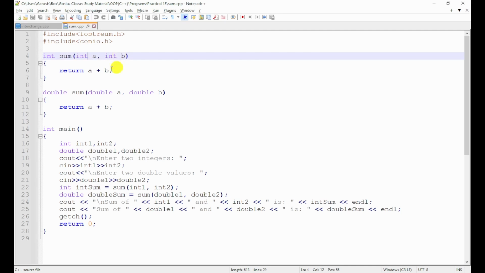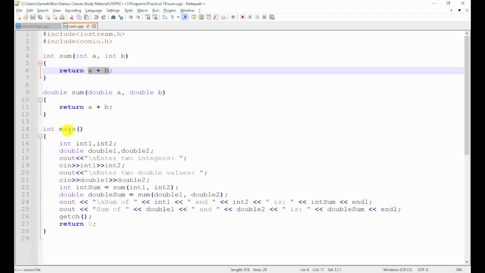So int a as a first parameter, int b as a second parameter. As given in the question, we will be doing sum of two numbers. So that's why I am taking int a comma int b. Two integer values are taken, and inside the function I am just writing the statement return a plus b. So what it will do, it will calculate this expression. This is a plus b, so addition is the answer of this expression, and it will be returned because we have taken integer as the return type.